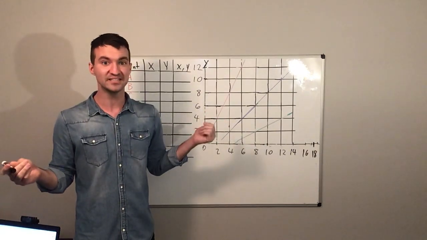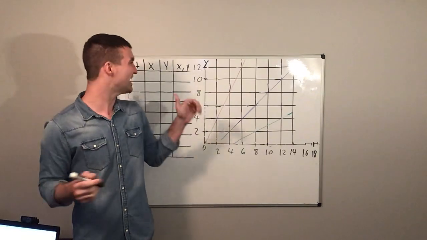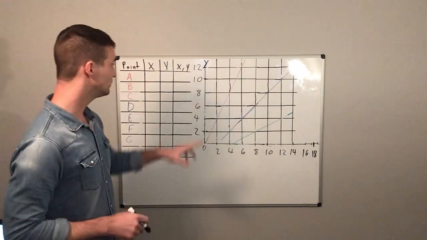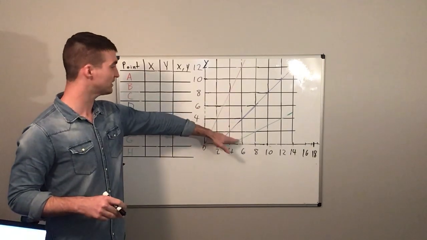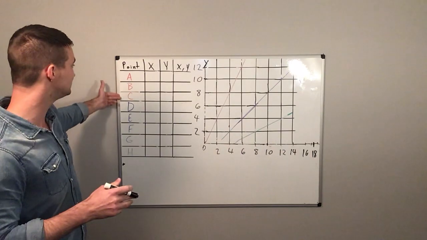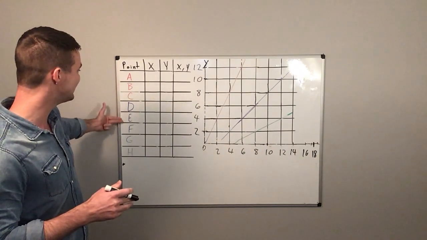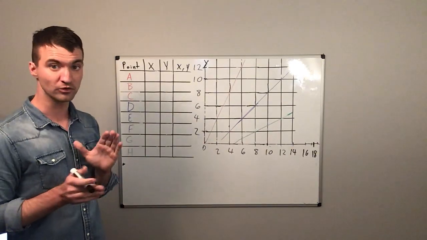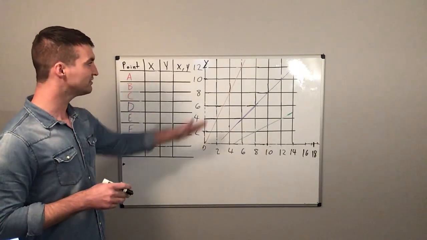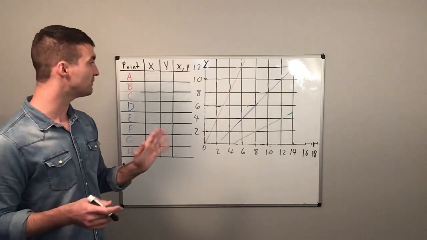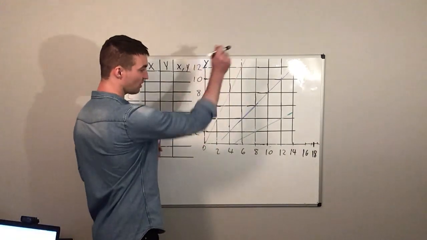So let's get on into the lesson here and talk about what we're going to do. So we've got three lines. We've got a red one, we've got a blue one, we've got a green one, and they are represented with these points over here. You can see that A, B, C are red, D, E, and F are blue, and then G and H are green. And so we're going to talk about where do these lines intersect. So on your exit ticket after this, you're going to tell me points where these lines cross through.